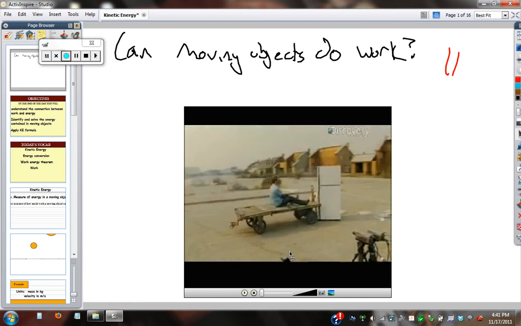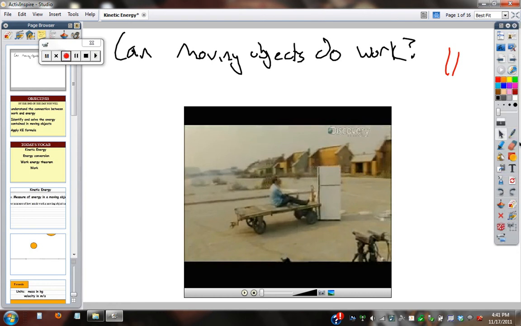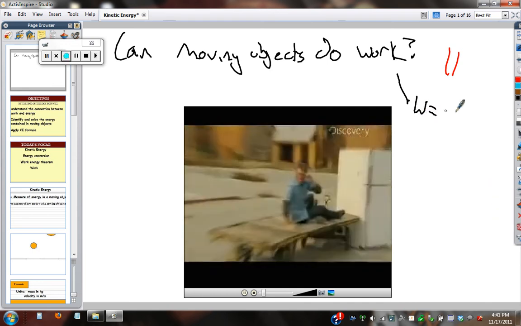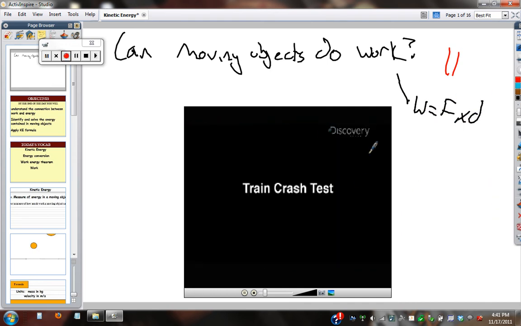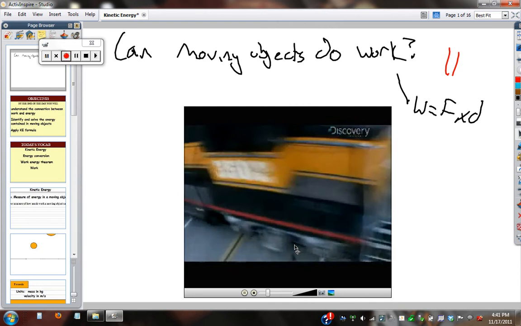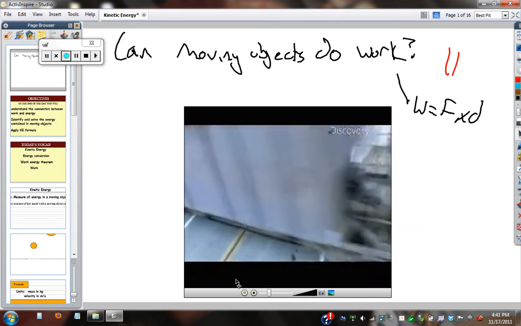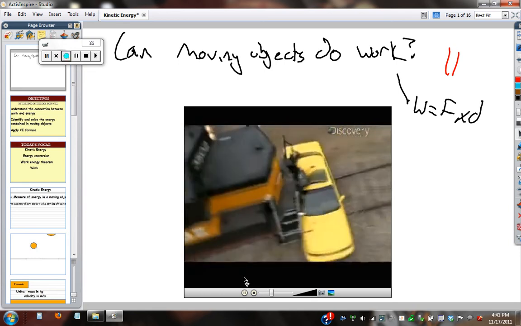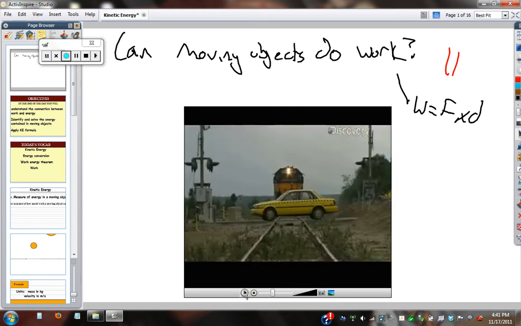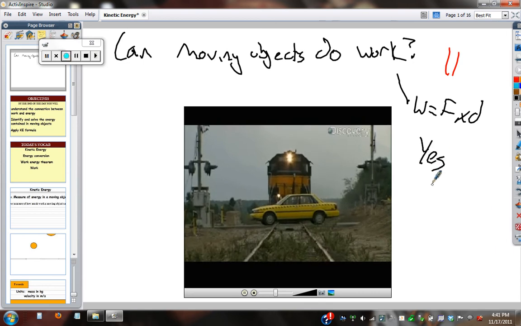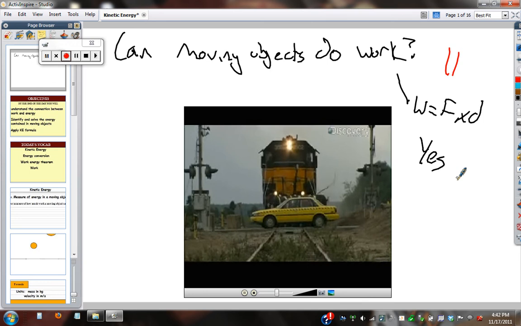If you don't know what work is, you should, but we're going to get there in a second. Let's watch this video. I'll just go ahead and tell you work equals force times distance. Force applied over a given distance on an object. And very poetically demonstrated. We did labs in class on this, but this isn't the lab version. This is the YouTube version, so you get a video. And clearly, I hope the answer is a resounding yes. Moving objects can easily apply a force over distance on a stationary object.